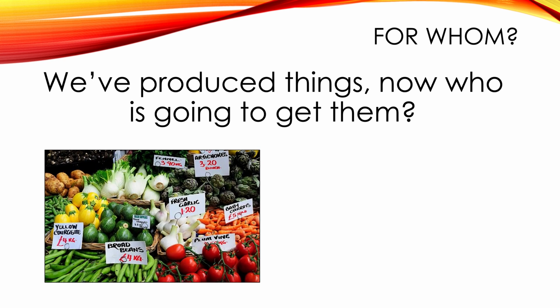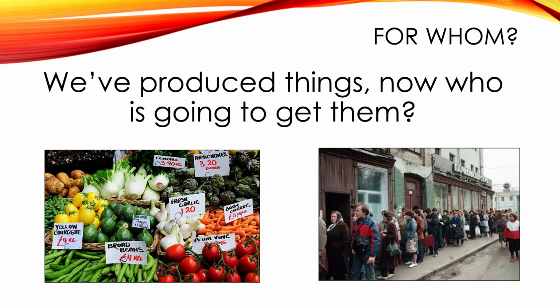So in our system, we have product markets, we have stores where people buy things, and we assign values to those things using numbers that we happen to call prices. And if you can't afford or you don't value something at the price that it is, then you don't get that thing. In other types of economies, people don't use money to buy things in the traditional sense. They might only have things given to them by the government. And so, in this picture, you see a lot of people waiting in line because the government has promised so much of something to people, but they have to wait a very long time for it.